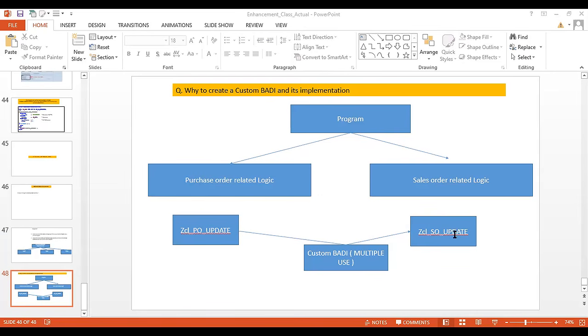Yeah, okay, good. Basically, technically, whenever you have to update, whether it is a purchase order or sales order update, you can use the same body with multiple implementations. See how much you are going to simplify your code.